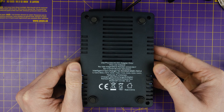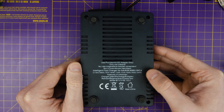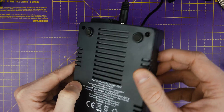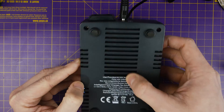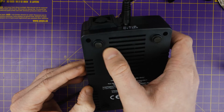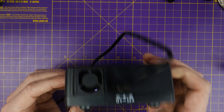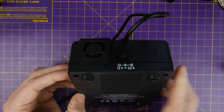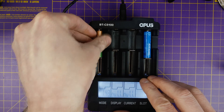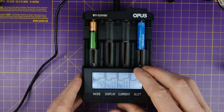We've got a little bit of detail here about what it is and generally what it's for. These vents on the back don't actually go all the way through the case — well, there are some very small vent holes across here. I've just accidentally flicked out a battery. That's a bit annoying. I'm going to have to put that back in again.